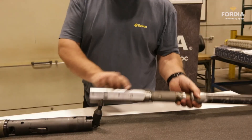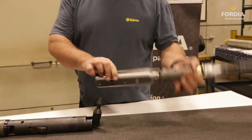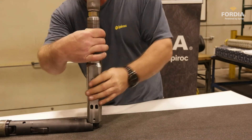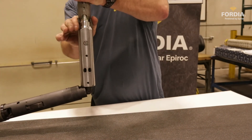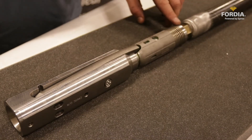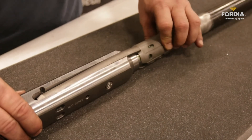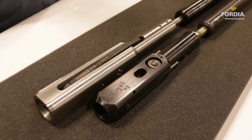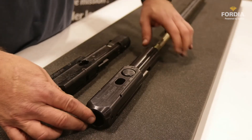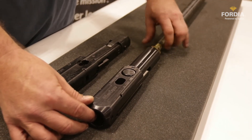X-Core 2 engages the locking mechanism automatically without drilling crew involvement. The twist lock overshot, by contrast, needs to be engaged manually every time an inner tube is pulled out of the rods — an operation that can be forgotten and slows down the operation itself. Twist lock overshots consist of many small parts which frequently wear out, get jammed with dirt and grease, and freeze during the winter season. The X-Core 2 overshot head is much smaller compared to the twist lock type, and the upper part of the X-Core 2 surface overshot assembly is compatible with the Arrow 3S overshot head.